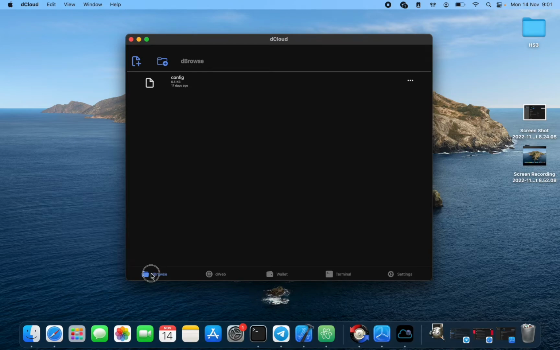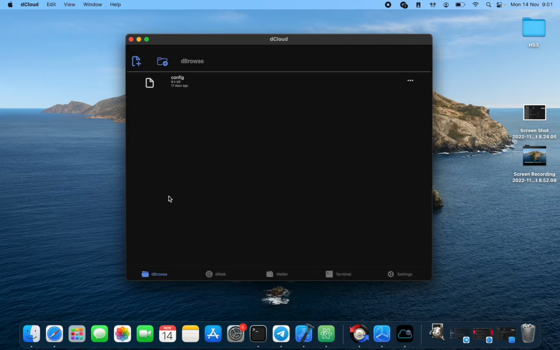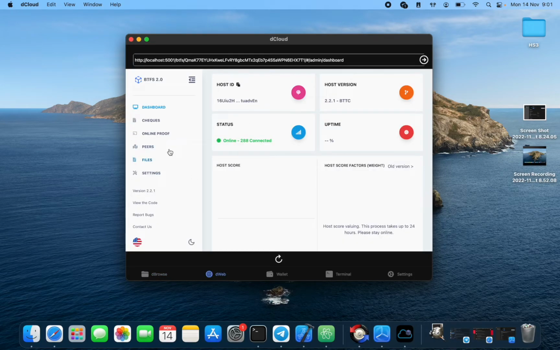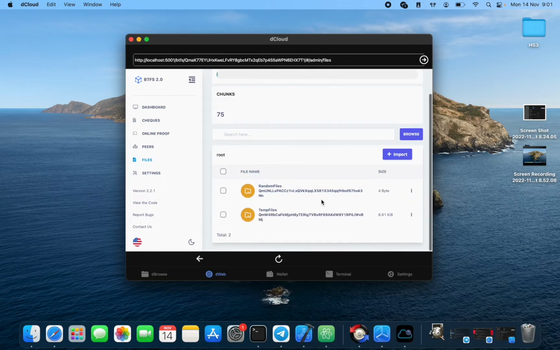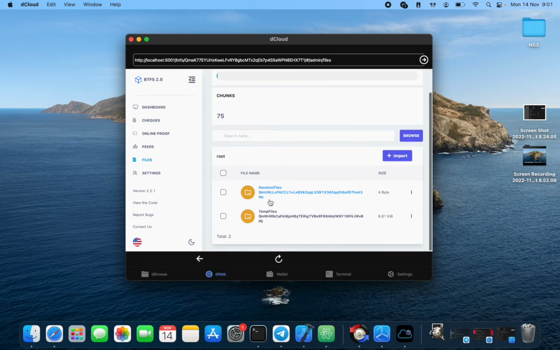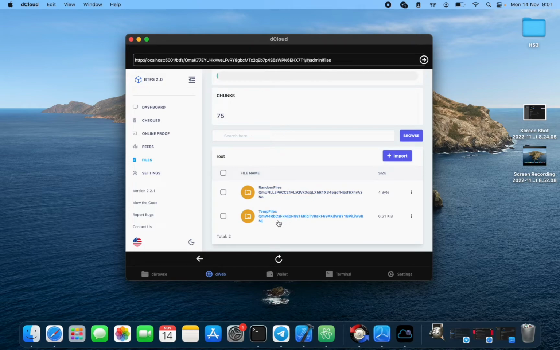Okay, so we can go back and your files will be here. You can copy, move to another folder, whatever. And if you somehow forgot or didn't click on copy hash, you can go here to the dWeb and click on files, and you will see the folders you created in the dBrowse. You will see the same folders here, and you can copy your Qm hash here.